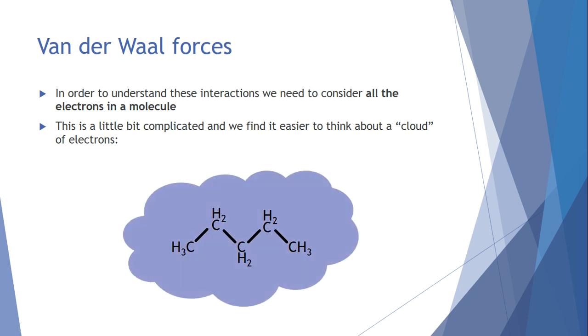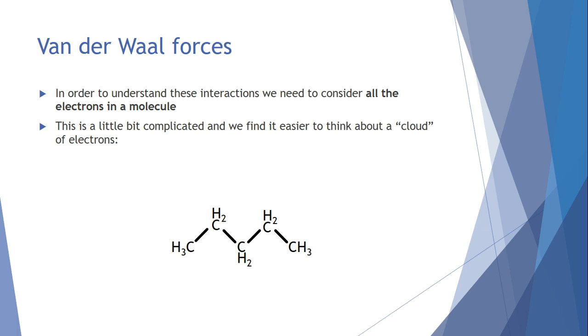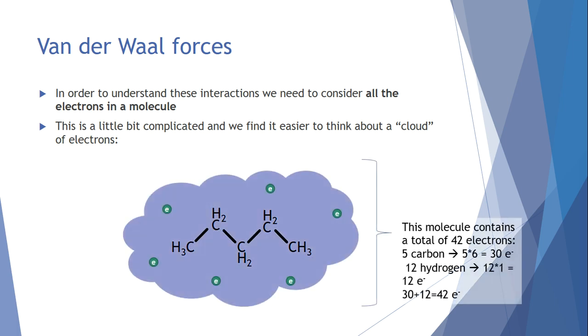So the easiest way to do this is to think about a cloud of electrons, because otherwise it would be very, very hard for us to draw out all the electrons and then consider them all. That picture is fairly complicated. So let's just make a model of this, where we model the electrons as a cloud, which we have done before.